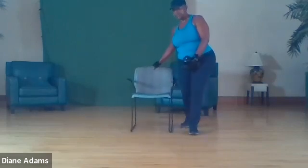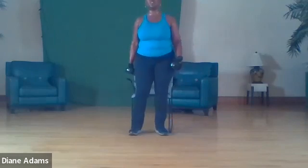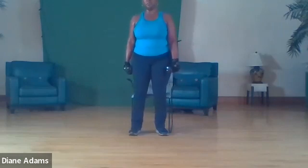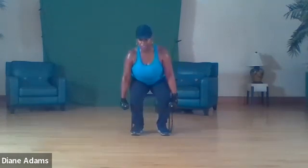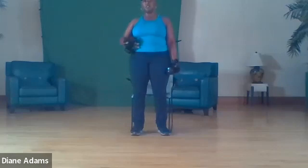Chair forward. Standing in front of the chairs. We're going to do our slow squat, going down for 4 counts, tapping that chair and coming up, and loosen the abs.